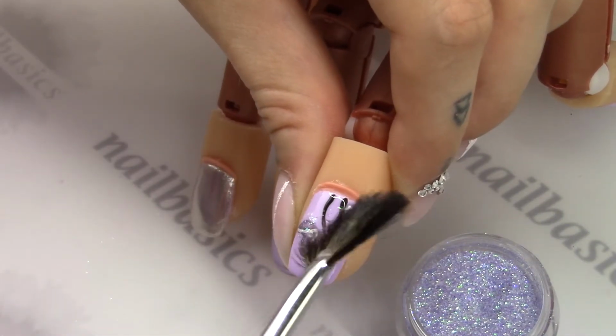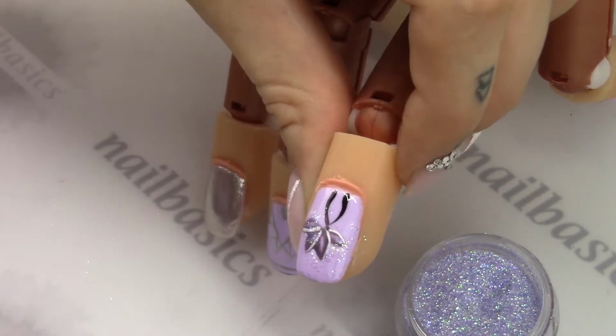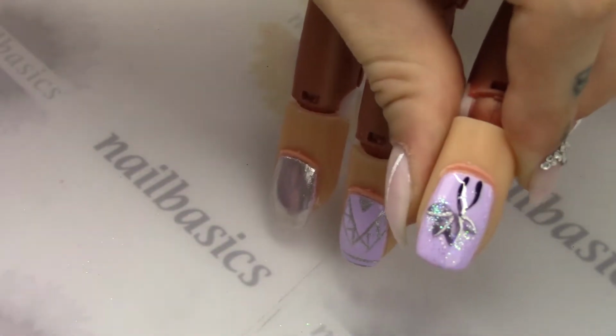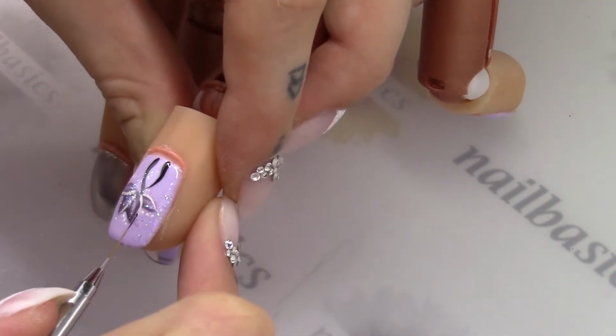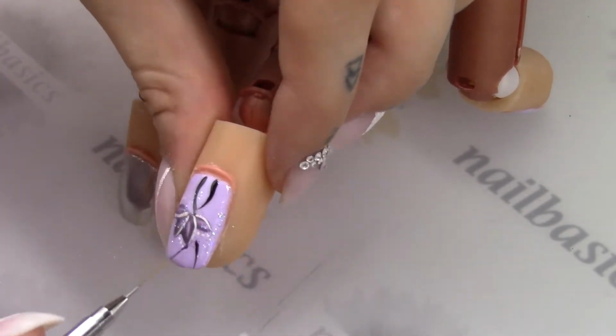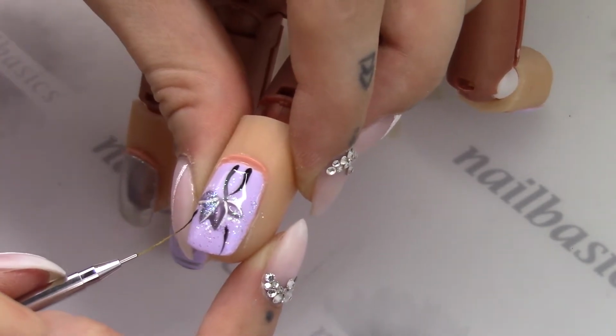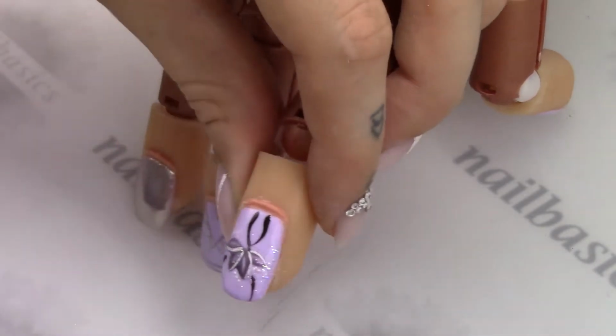So you're just going to lay down a coat of super shiny or flex, whatever you like, and then dip your brush in the glitter and then just place the glitter on the nail where you want it to go. And then after I cured this, I realized I wanted a little more black and I wanted them really thin, so I came back in with the Stripey brush and just added those little black details at the bottom.